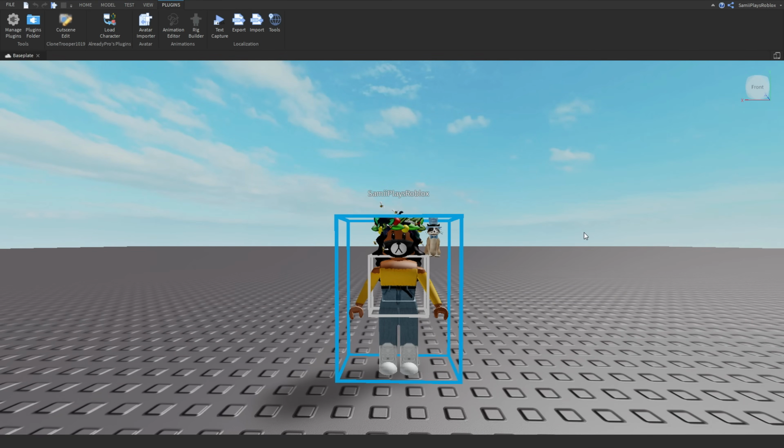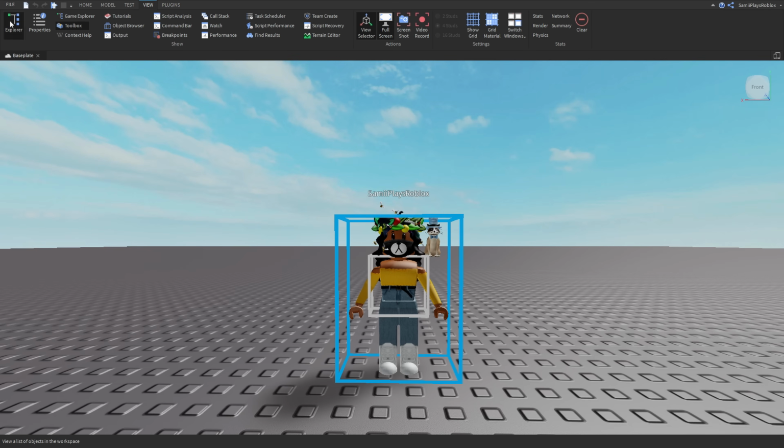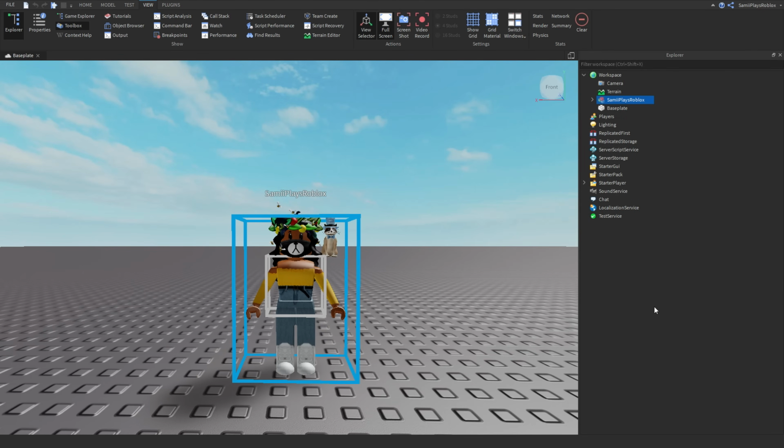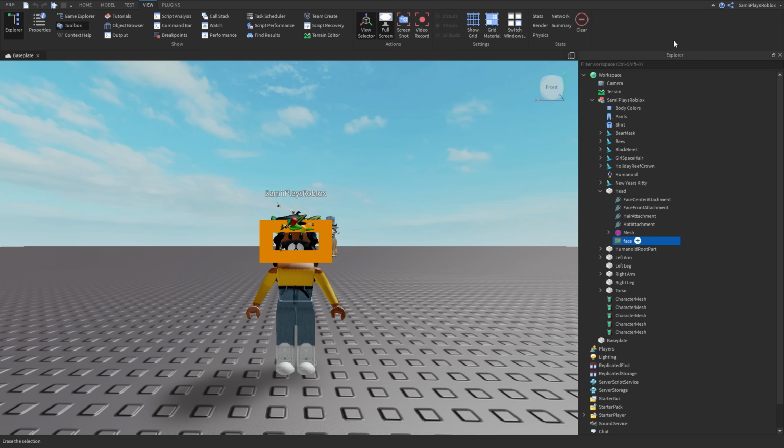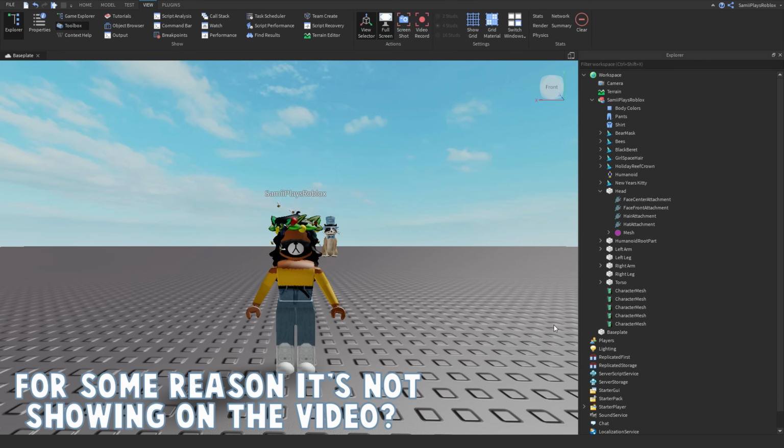The next thing that I do is I go over to view right beside plugins and I click on Explorer, and then it opens this little tab over here. Now my Roblox character is selected, so obviously it's going to be selected here as well, and I actually want to delete two things from my Roblox character. If you want to delete the face, which is what I like to do, I go down to head, I click the arrow beside that and I right click on face and then click delete, and now the face is gone.